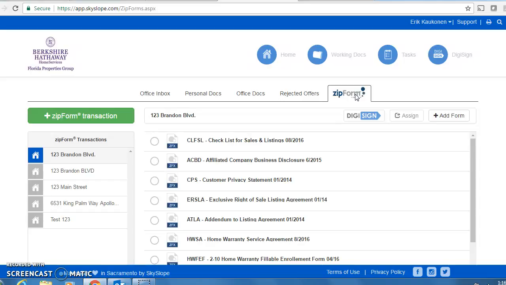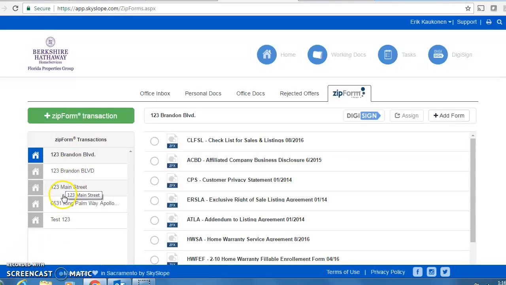Again, it should have your account information in there along with the new password that you've selected for ZipForms. Once you've enabled Skyslope to speak directly to ZipForms, then as you see here on the screen, anytime you click on the ZipForms tab, this is a window directly into what you have going on in your ZipForms program. On the left-hand side over here, you'll see a list of any transactions that you've created in the ZipForms platform.